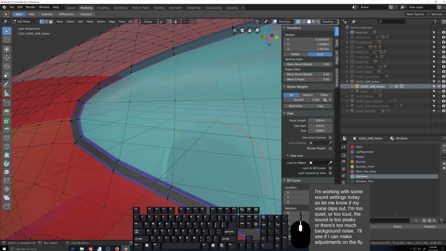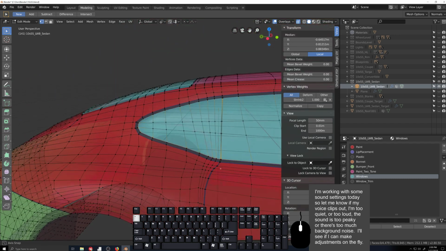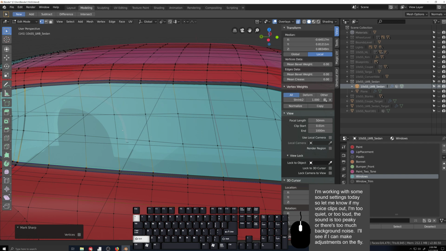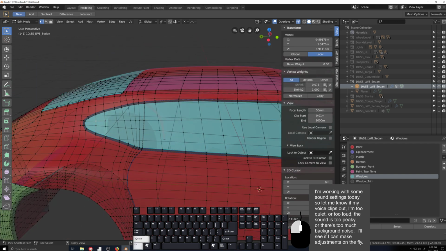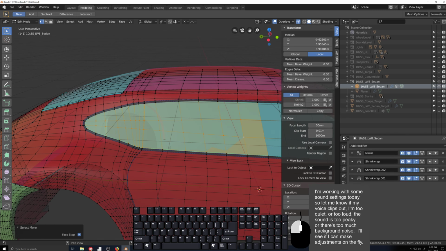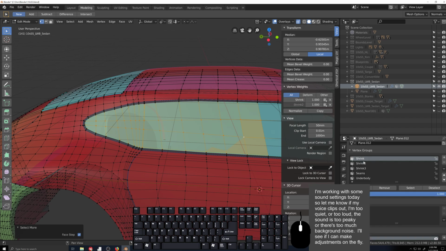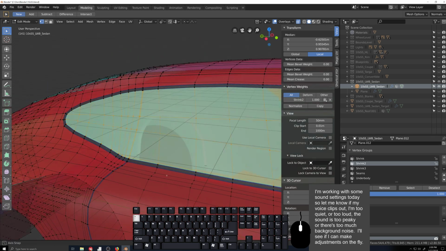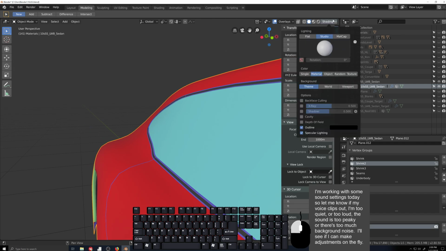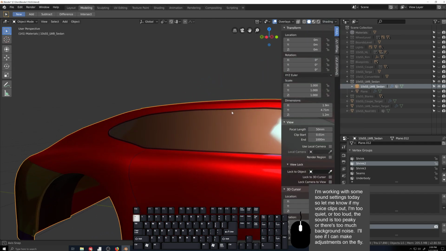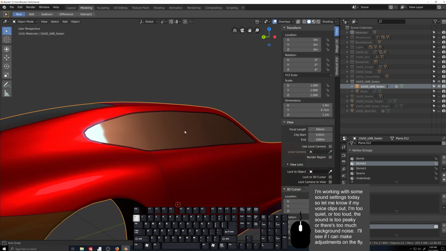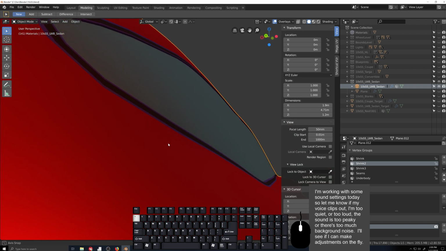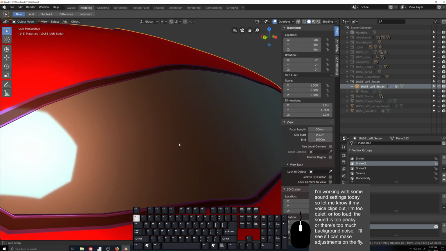Okay, let's get this outer line selected. We'll make it a sharp edge, just like the rest of it. Make that into a sharp edge. And then we need to select all of these and make sure, once again, that we're not part of the shrink group. We're only part of shrink 2. All right, let's see how that looks. Okay, that's flat at least. Yeah, it's inset just about the right amount. Yeah, there we go. Cool.